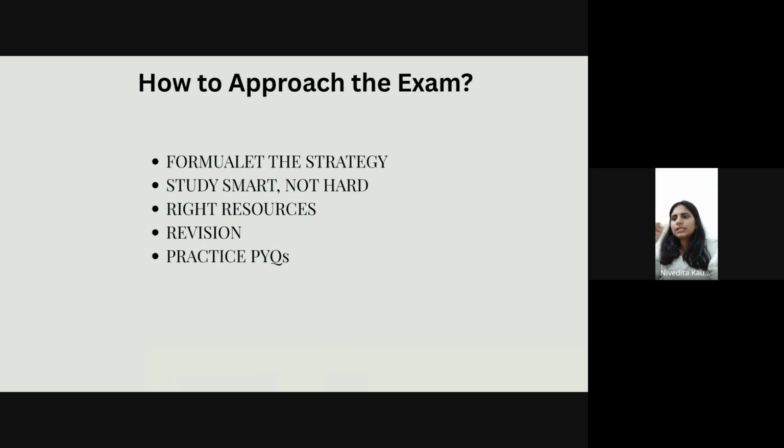Next, if we talk about the resources which we have to use for preparation of this examination, I would always suggest that you do not go through multiple resources. Do not go through a lot of piled up resources, a number of guidebooks, and all the crash courses and different types of YouTube channels. It will just increase the amount of preparation, increase the amount of effort you put in, but it will decrease the result which you will get from all this effort, right? So I would suggest just choose one or two resources. For example, choose one PYQ platform, or just choose one crash course where you will find all the material in a very detailed way.